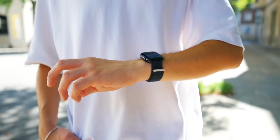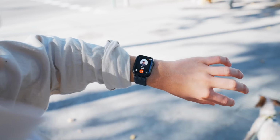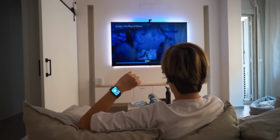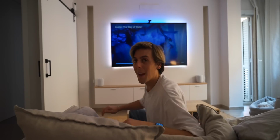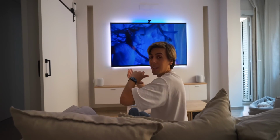So the main protagonist of the Apple Watch Series 9 has to be Double Tap. Double Tap is basically a feature that lets you use your Apple Watch with one hand. You basically just double tap. Check it out. I mean, it sort of feels like magic, playing and pausing music just by literally a double tap, or in this case, movies.